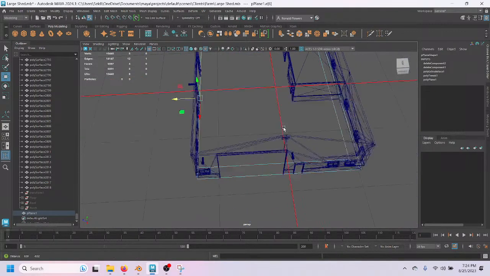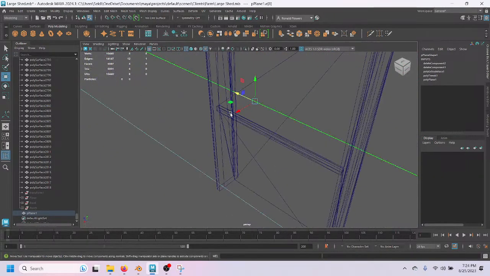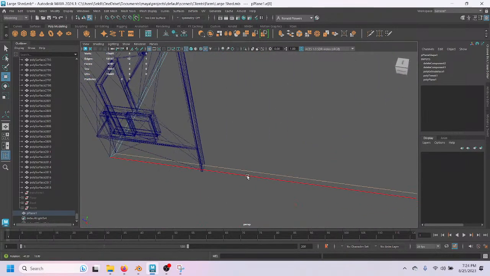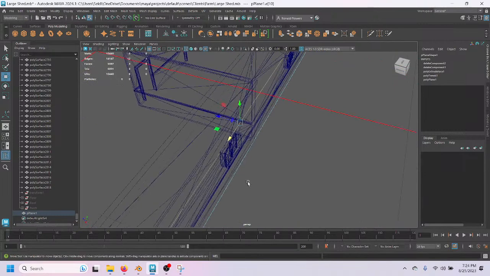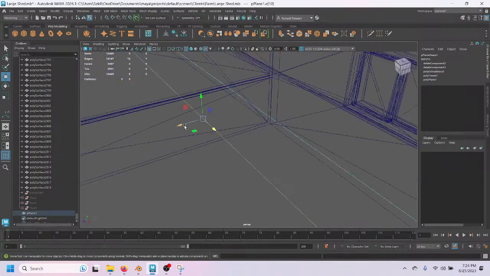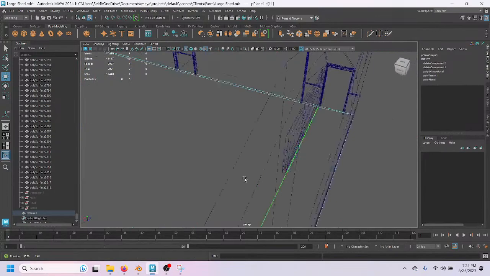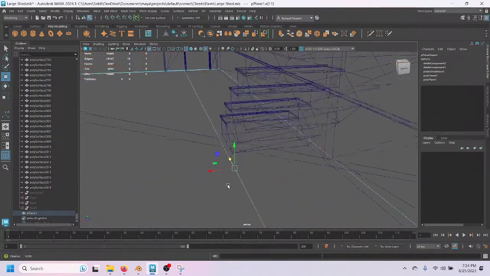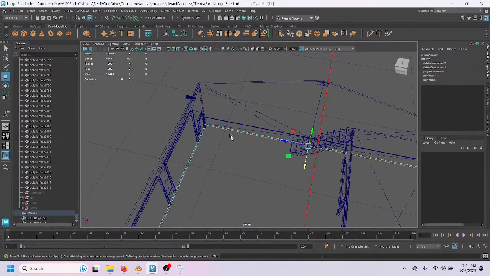There we go. That one. Where is a good edge? There we go. Hey, look at that.